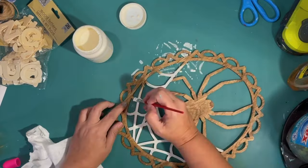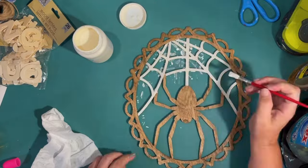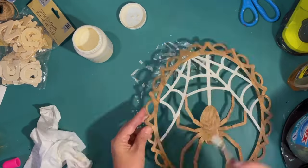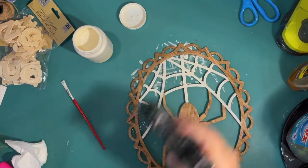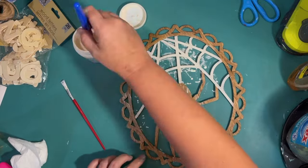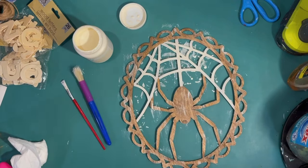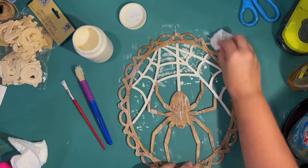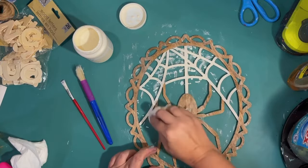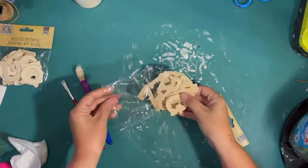Just trying to be careful, taking it one section at a time and avoiding the areas that we already stained. But I guess it probably doesn't really matter because you know your girl is going to go back and distress this because I love that look. So I distressed the whole thing with a little bit of ivory, working it in one direction to make it look a little coastal farmhouse. Wiping off any of the excess with a baby wipe, and then this sign is going to be ready to combine with the blue sign that we did.